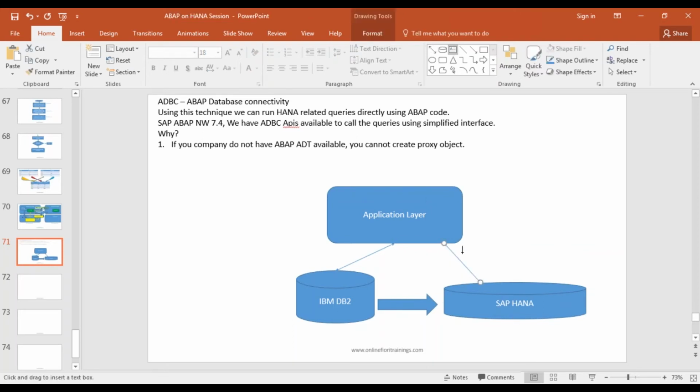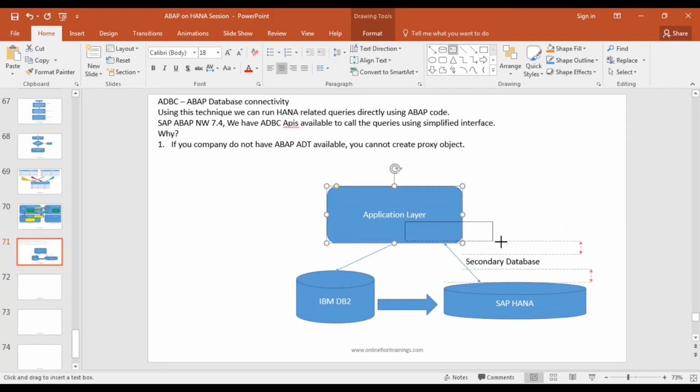Remember guys, very important point. This is connected as a secondary database. And this is called the sidecar scenario. Remember, this is called the sidecar scenario. When you run the SAP HANA database not as a primary database, any operation you're doing, like running VA01 to create a sales order, the sales order gets created here, not here. This is running as a secondary database from your ABAP program.